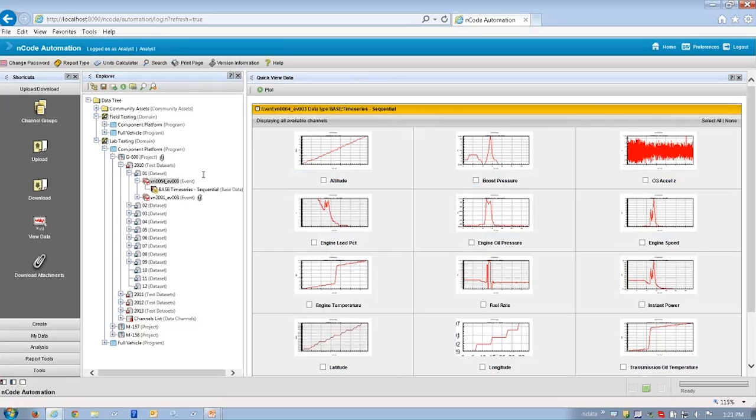Now we talked about another challenge and solution. You can see over here with these thumbnails, we're actually looking at 13 data channels. You can imagine, as some people collect data, like I said earlier, they might collect up to 5,000 channels. Nobody in their right mind who's looking at a certain subset of channels wants to look at all of those channels. So they want the ability to download just that subset. One of the ways they can do that is by going in the data tree, right-clicking and using the option called Advanced Download.